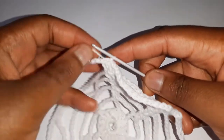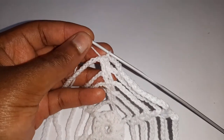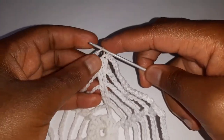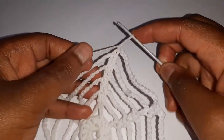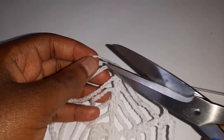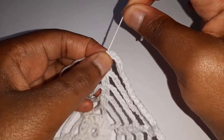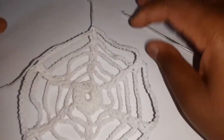And this is the camera. Thank you, camera. This is the last stitch, so I'm going to pull that through, cut off the end, and tighten. So we're done with this one.